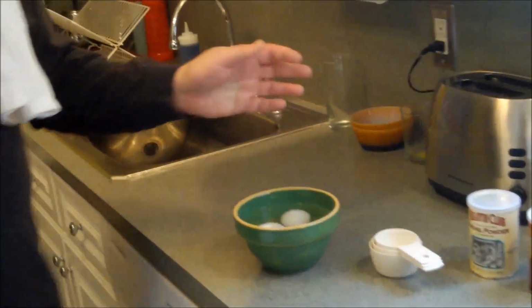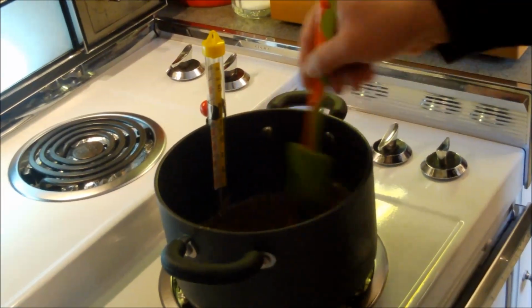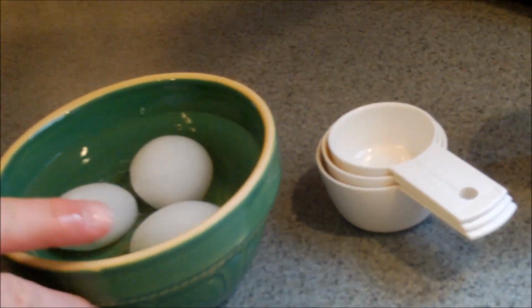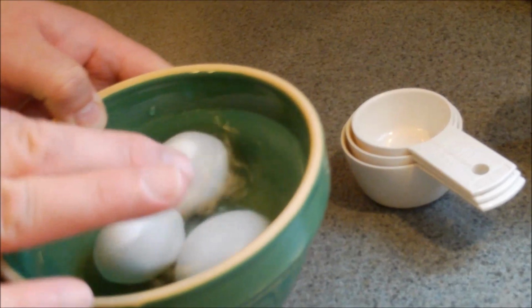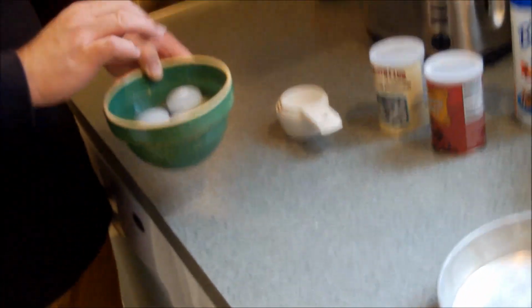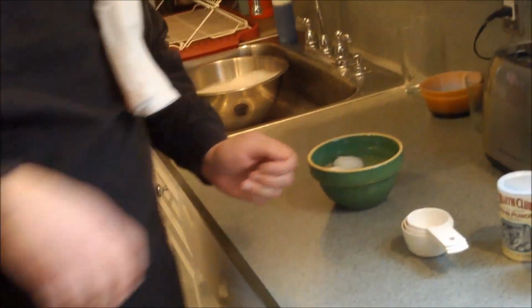You can either set them out half an hour ahead of time, or if you're like me and always forgetting to take the eggs out until the last minute, you can put them in tap water, just when you open the faucet. Cold, and not hot water? No, not hot water, just tepid tap water for about 5 minutes. And they'll come up to perfect temperature, your eggs. So that's what I'm doing.